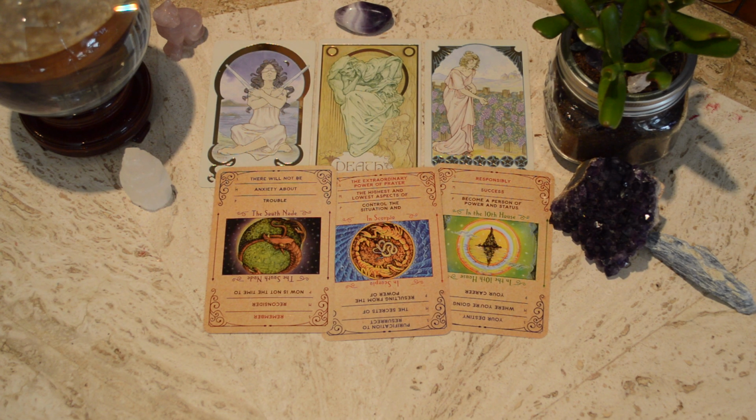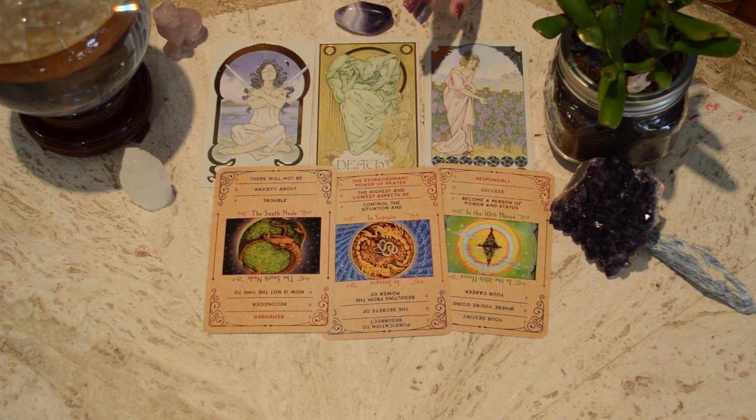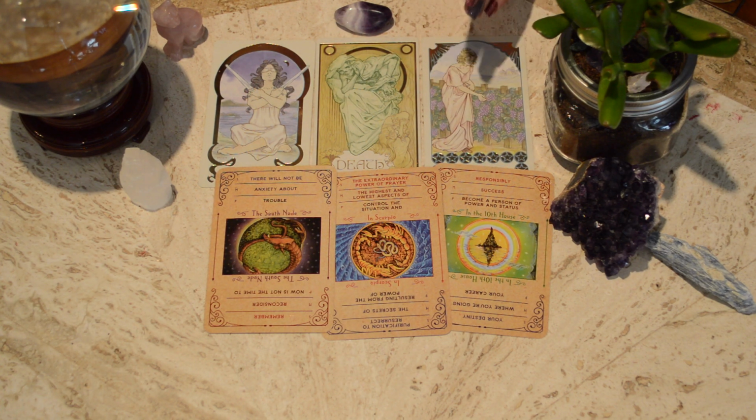I've told you, right, that I've never done a child reading before, but I wasn't expecting to get heavy stuff like this. Okay, let me throw this out there. I do feel as though this child may not be gender role conforming, if that makes sense. They may be non-binary, or even, because I have death here, which means transformation or transition, I think I am taking this literally here in this case, Group 4, where this child may end up being trans for some of you.